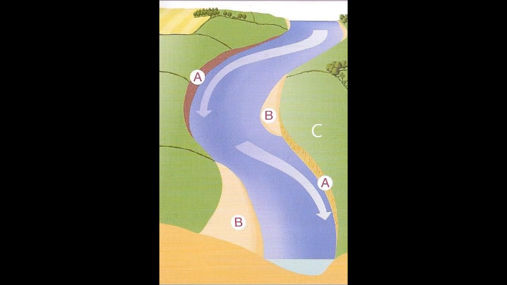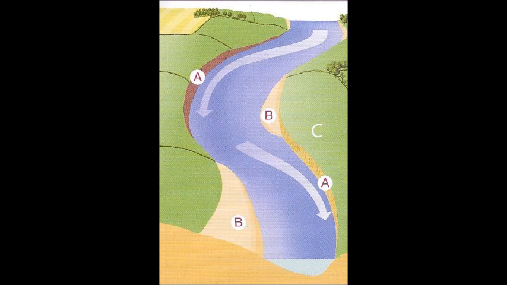The fastest current, which is called the Thalweg, is forced to the outer bend, as we can see at point A, where it undercuts the bank. This produces a steep edge, or a river cliff, which eventually collapses. Gradually the river undercuts more and more, so that the channel moves to a new position.